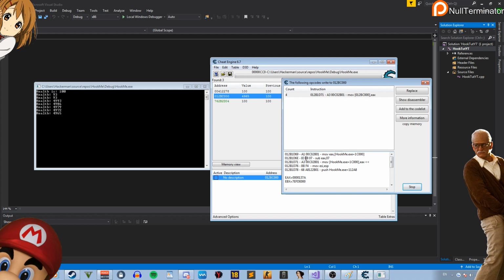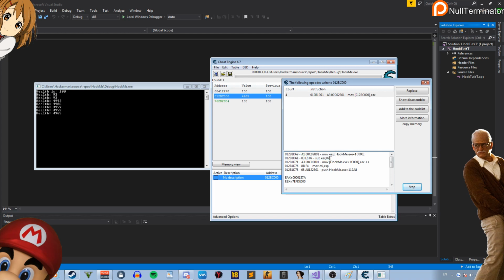How do I know? A byte is 2 of these characters. So that's 1, 2, 3 bytes. So I need 2 more bytes, so I continue to the next instruction, which is here. This is the move, and this has 1, 2, 3, 4, 5. All right, so it's got 5 bytes. This has 3. This has 5 as well. I could hook here and make it clean, a nice jump there.